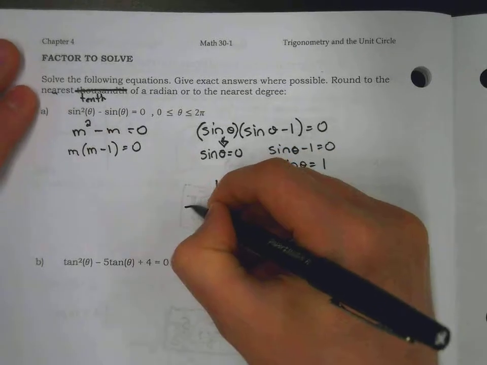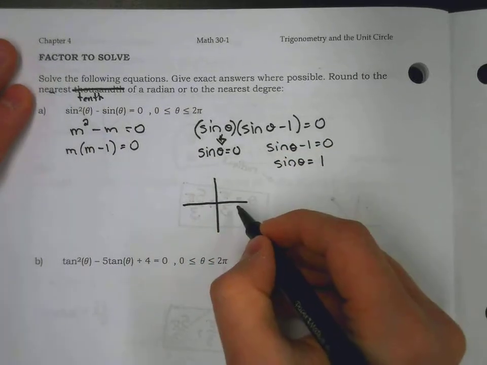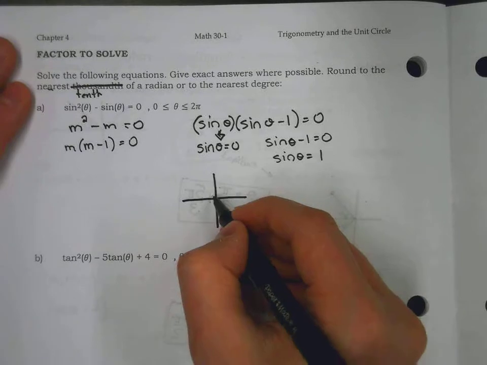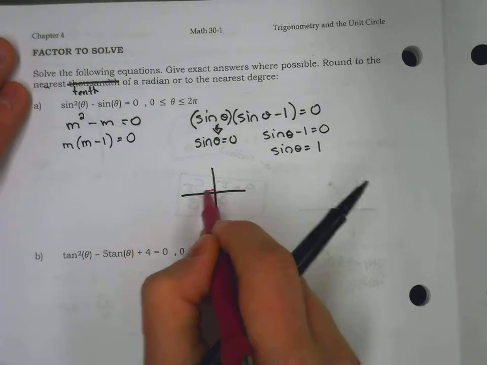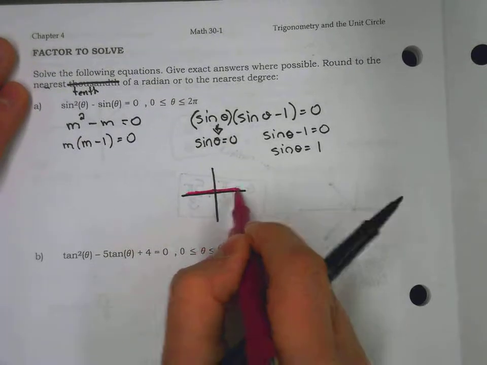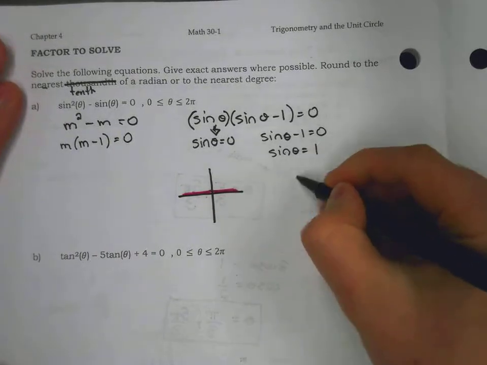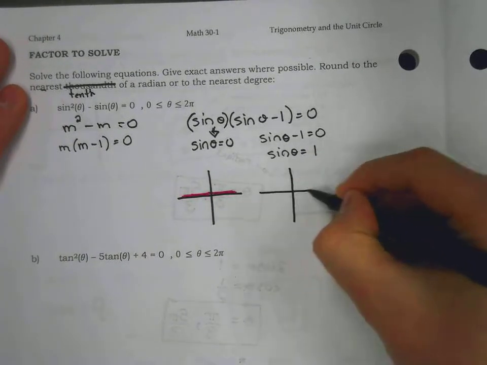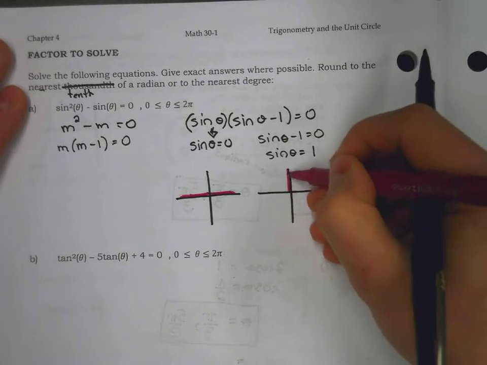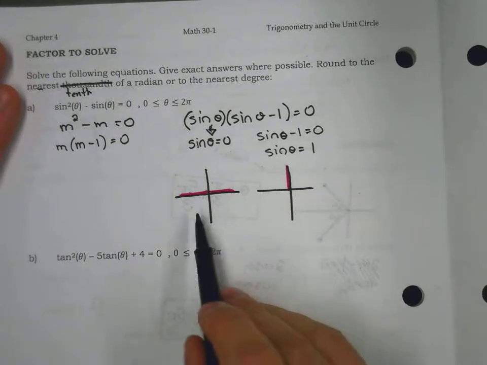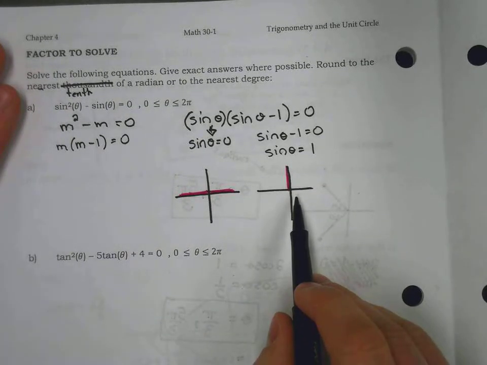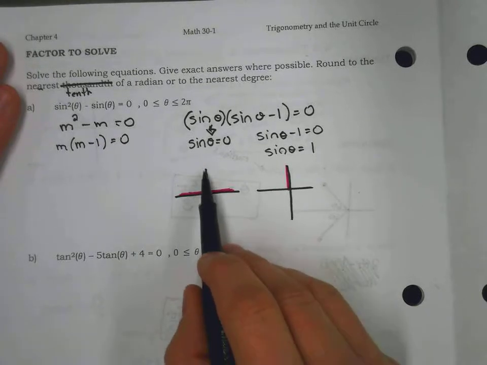When is the y value 0? That's when we haven't traveled up or down any, and the y value of 0 happens here, and it happens here. When is the y value 1? The y value is 1 at the top. I wrote these in two separate places, but this could be drawn on one coordinate grid. So I could have just drawn this with 1 up there.